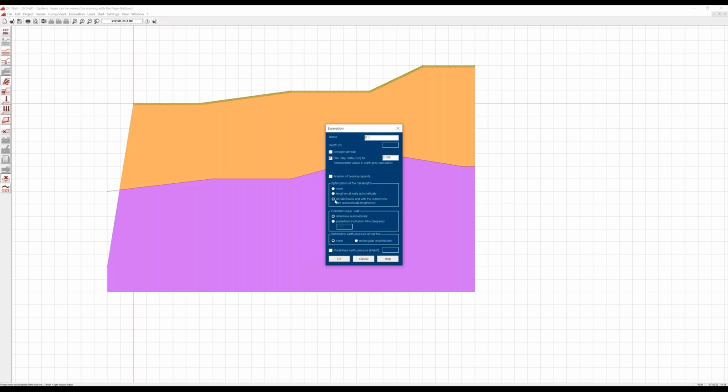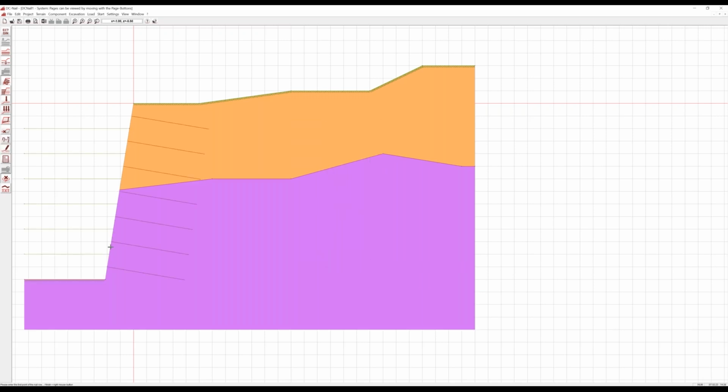So usually all the nails below and with the current nail layer are lengthened if it is required for the stability. So if I confirm here the excavation stage, all the stages are defined automatically. So we have in total 7 excavation stages and 7 nail layers.